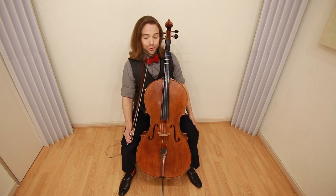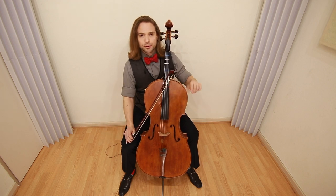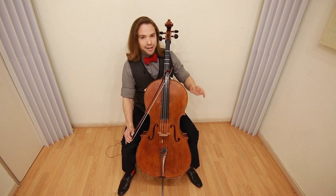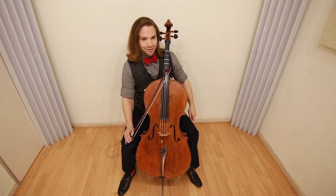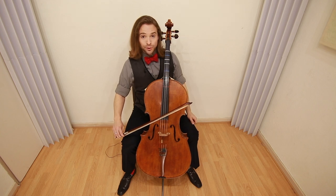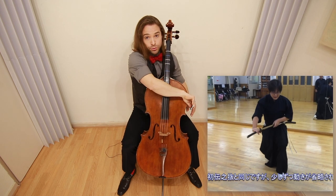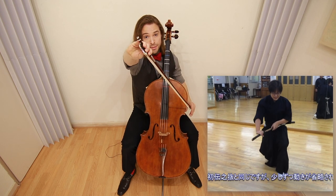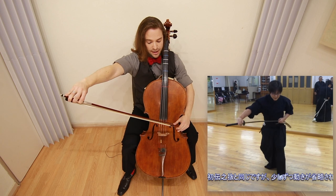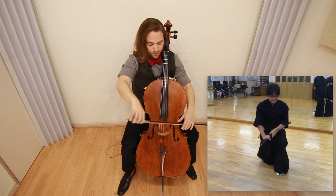I used to do live action role plays, and when you have a sword, go to a toy store and grab a sword or just watch a movie — but you have to physically do this. Find a sword somewhere and do this. When you sheath a sword, here's your sheath. It's usually here. When you sheath it, it will come out and sheath back in like this. Running along the inside of the fingers — that's how it is.